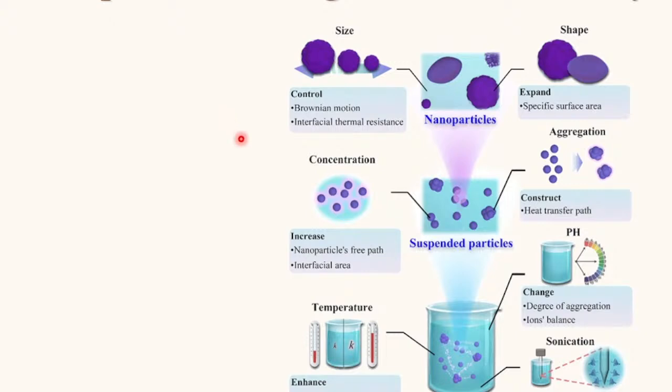And temperature, again, it has its own role to play. When you increase the temperature of the base fluid, its density is going to come down, and that decrease in the density is going to create some kind of effect with respect to the particle-particle interaction with the base fluid.